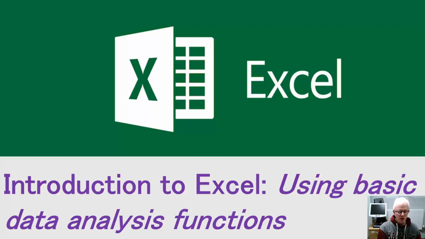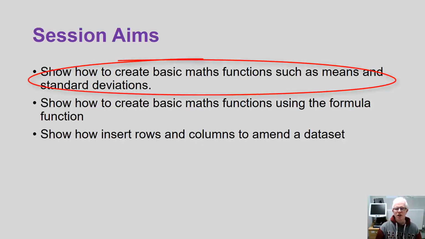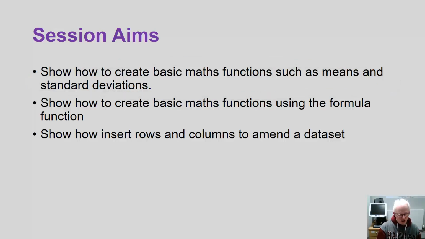Today we're going to be using basically the mouse function and showing you where on the ribbon at the top of the screen you can access all of the functions we're going to be going through. So, in the session today, what we're going to cover is how to create some basic maths functions. Over the next years at your university, or even going beyond university, you're probably going to have to create things like means and standard deviations, coefficients of variation, and so on. So I'm going to show you how you can create these using standard formulae that are actually in Excel and get the spreadsheet to do the work for you.